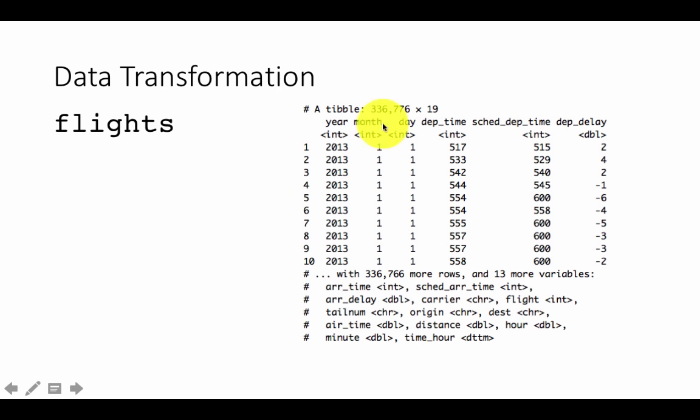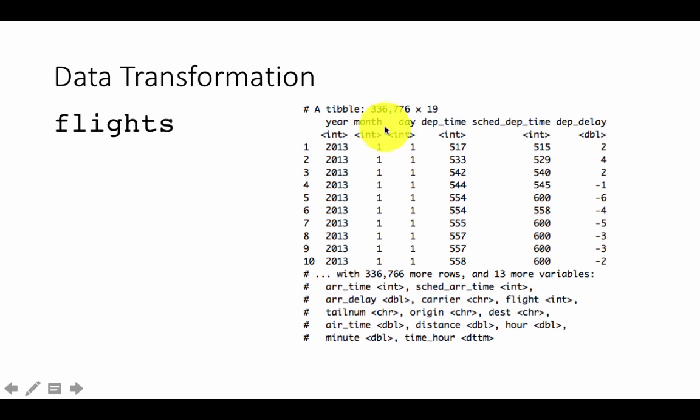It tells you that this data frame has 336,776 rows and 19 columns. That's a pretty big data set, I would say. Even though when people say big data, they're talking of data sets which are far bigger than this, this data set is something that R can easily handle by itself. This is why, before we get into big data in this course, actual big data technologies, I'm just showing you regular R handling fairly large data sets. Even much bigger data sets R can very smoothly and comfortably handle.